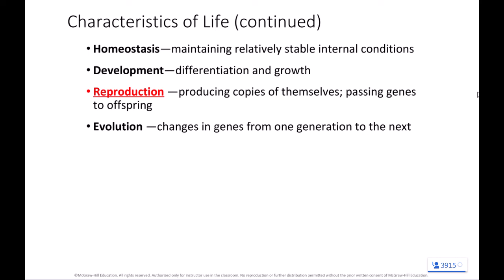Something else that we need to be considered alive is the ability to reproduce. Now, this doesn't mean that if you don't have a kid, you're not technically living. We're talking at a species level. We as a species, to be considered living and viable, need to make progeny for the next generation, for the continuation of our species. So this is a big picture view of what we need to be alive. We need to be able to make more of us to continue being alive as a species.